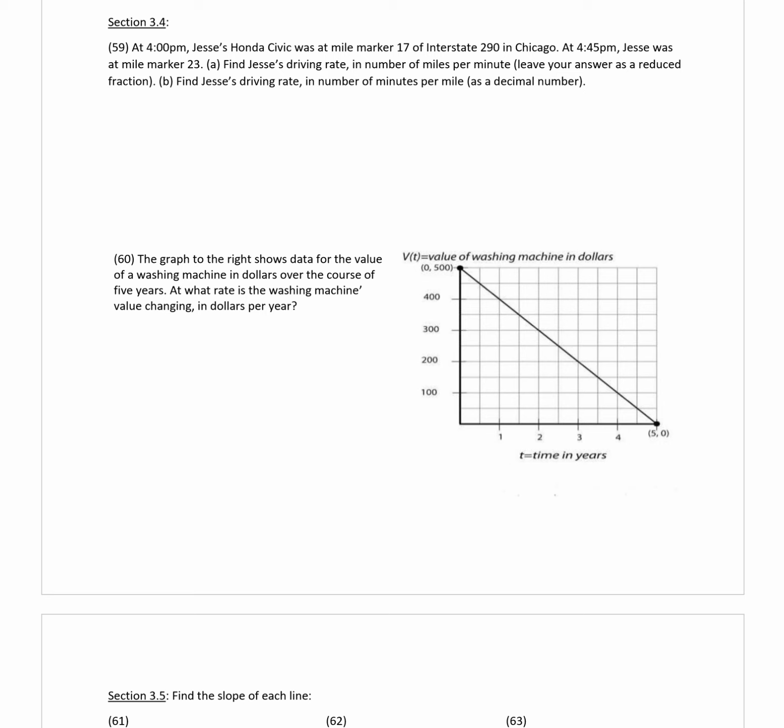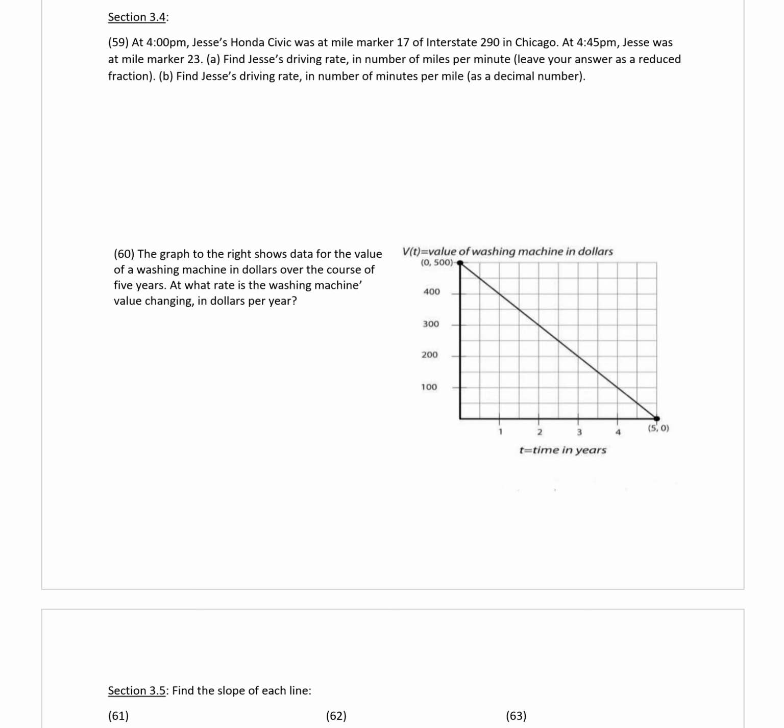And if you remember, back in section 3.4, we were just talking about rates, like your rate of speed or the rate at which something is changing with respect to time and things like that. In this section, we won't be doing a lot of graphing lines and things like that. It's just really finding rates in real life situations. So here, let's look at number 59.